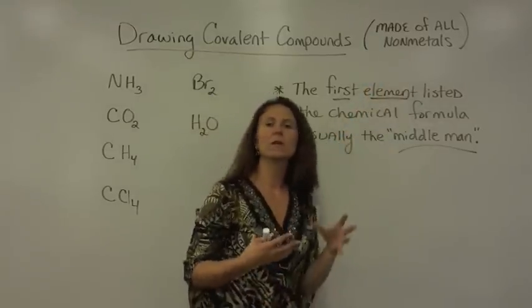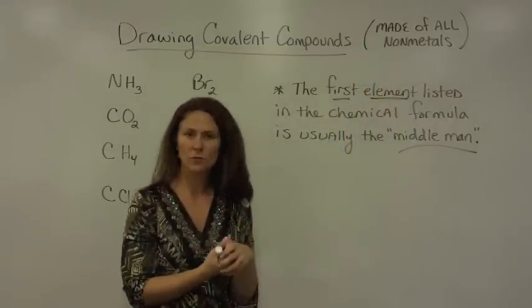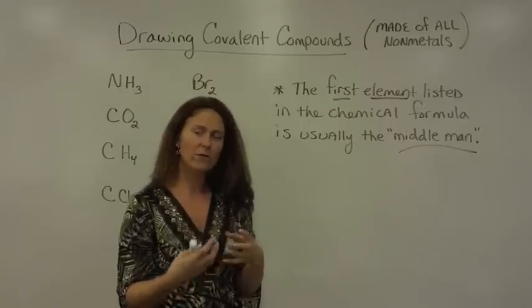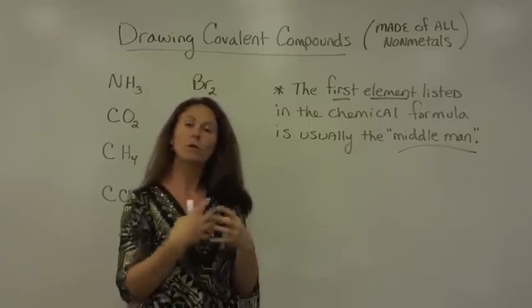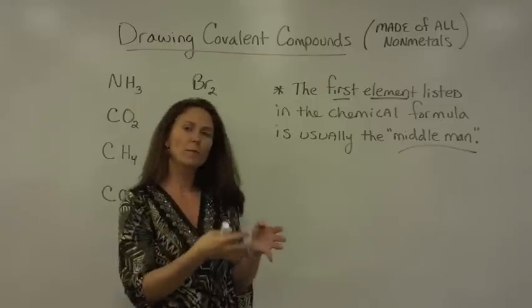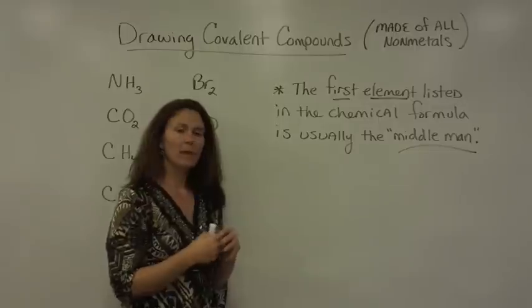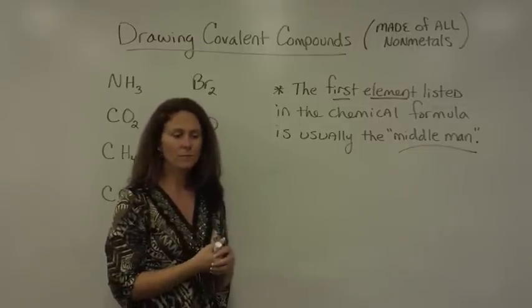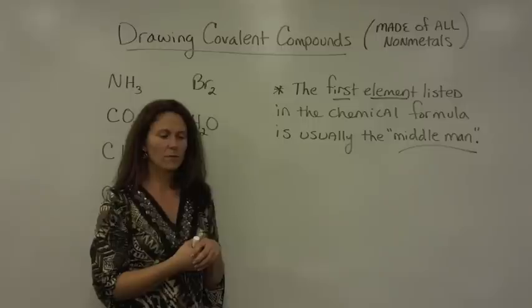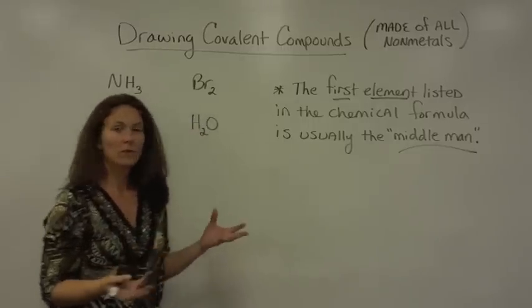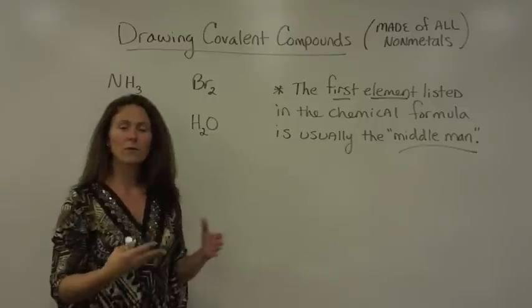Now, when the nonmetals are close to each other, if they all want to gain electrons, then they're going to start to overlap their orbitals in order to try to complete the octets, or duets in hydrogen's case, in order to make them stable. And they're all fighting for the electrons, so nobody wants to lose them. So they in turn will share the electrons in order to make each other happy.